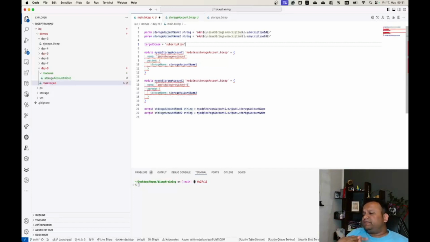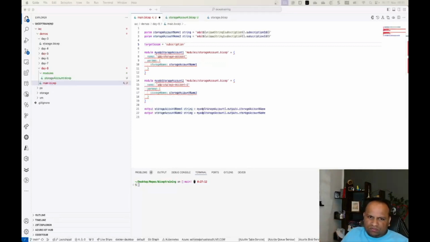So tenant and management groups are again just like subscription. On the resource group level, you have to have a resource group. On subscription level, of course, you already have a subscription, but you have to define this target scope to subscription, and the same goes for management group and tenant. For all these different target scopes, you define different kinds of resources.